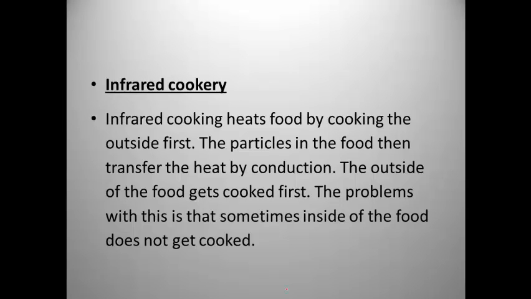Anyway, infrared cooking heats food by cooking the outside first. The particles in the food then transfer the heat by conduction. The outside of the food gets cooked first, and the problem with this is that the inside of the food does not always get cooked. So infrared waves, for example putting food underneath the grill, are going to hit the outside of the food first, and then the atoms are going to start vibrating, and they're going to pass on the energy by conduction throughout the rest of the food, and then eventually the inside of the food will become cooked.